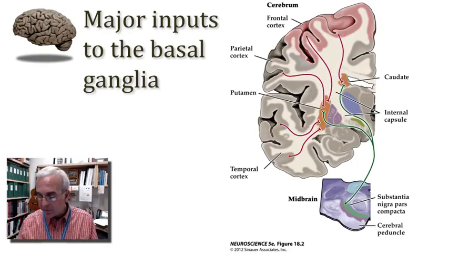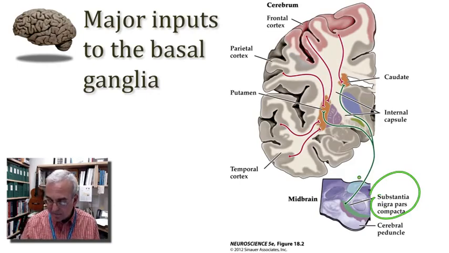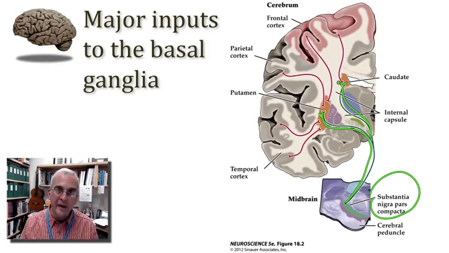The striatum is also the target of our dopamine inputs from the substantia nigra pars compacta. Okay, so the dopamine is being released in the striatum. That's going to be very critical for understanding how the circuitry of the basal ganglia functions. So the striatum is really the key input station for all of the loops that run through the basal ganglia.